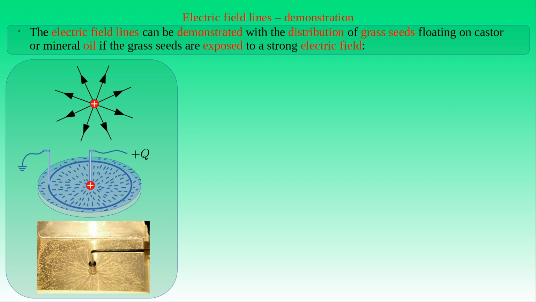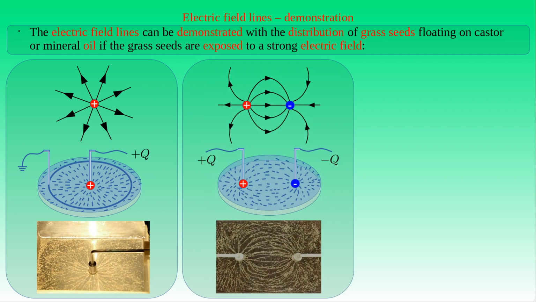Then the electric field created by the charged cylinder polarizes the grass seeds, aligning them in the direction of the electric field lines. In the photo we can see the radially symmetric distribution of the seeds around the charged cylinder, called an electrode. In general, an electrode is a conductor which carries electric charge into nonmetallic materials. Here the cylinder and the ring in the figure, or the container in the photo, work as electrodes. In the second example, we demonstrate the electric field lines in the vicinity of a pair of opposite charges.